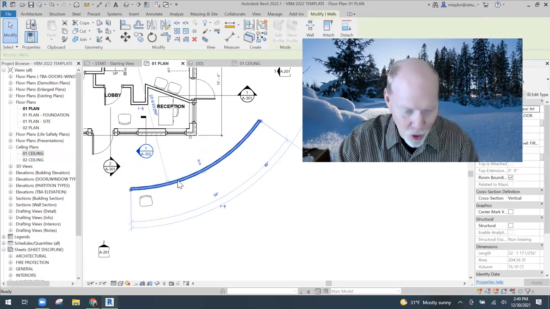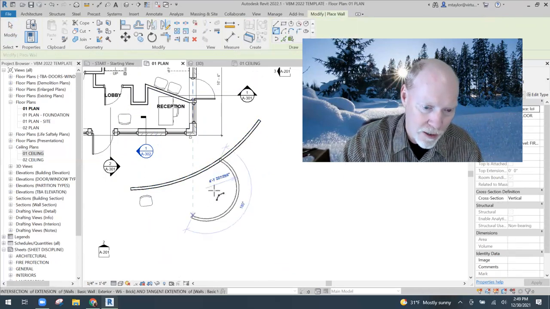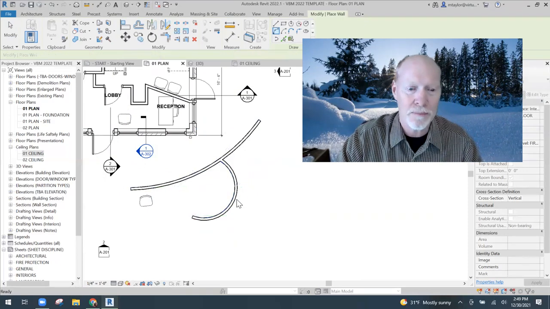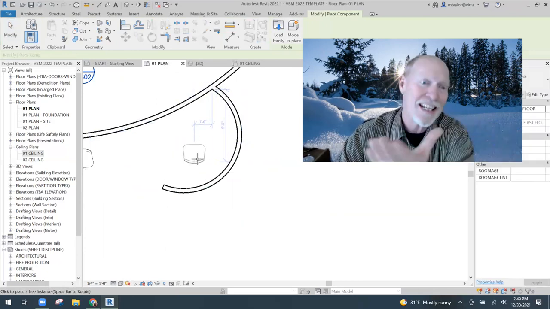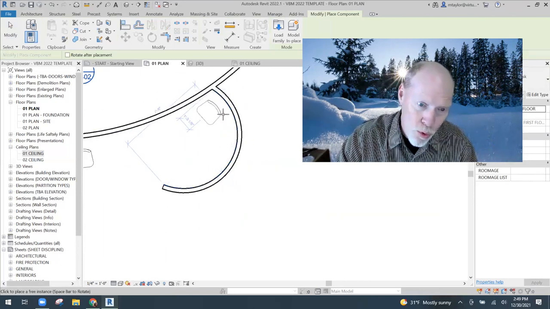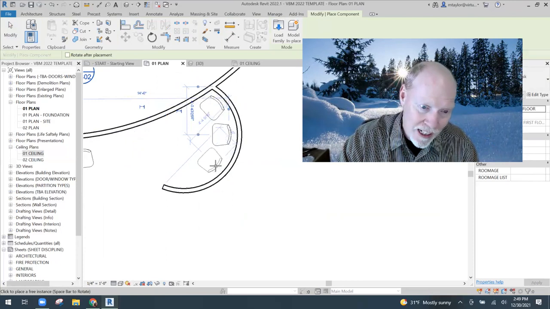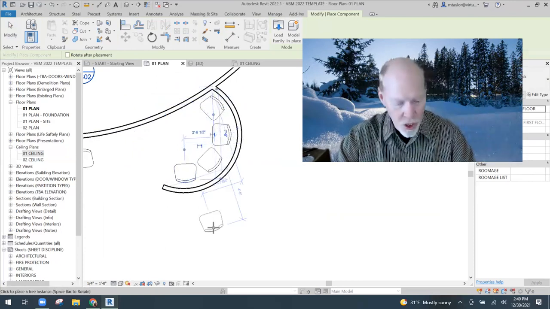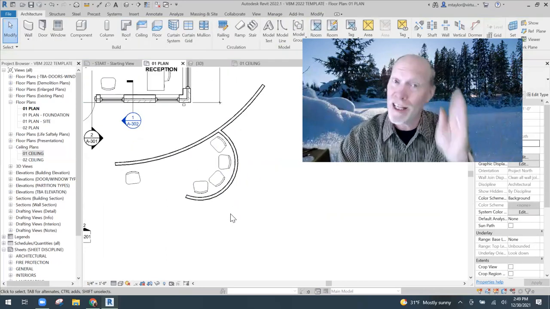And I'll make an even tighter curve. Create similar. I'm going to make a tighter curve so that it's funner for you guys to see, okay? Look at this tight curve. See that tight curve right there? Create similar. I want some seating on the inside of this curve, right? So I highlight, space bar, look at this. Boop, boop. It stays oriented to the inside face of that. That is fantastic. And if I click, and I can click another one, and another one, and another one, all of those have stayed oriented to the same object the whole time.